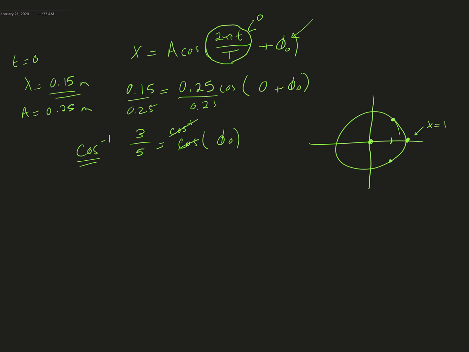Now, what I have to keep in mind is I can definitely use my calculator as long as I am in radian mode, so make sure we're in radian mode as we do this. But I can use the calculator to check and see what cosine inverse of 3/5 is. The thing that we have to keep in mind is the answer that gives us will be the answer that falls within, right, the first half here of the unit circle for cosine. So it'll be somewhere between 0 and pi. But let's go ahead and do that first. So let's find that cosine value.